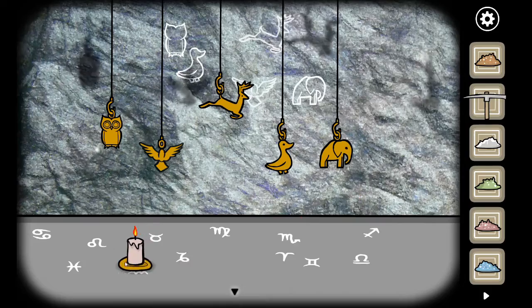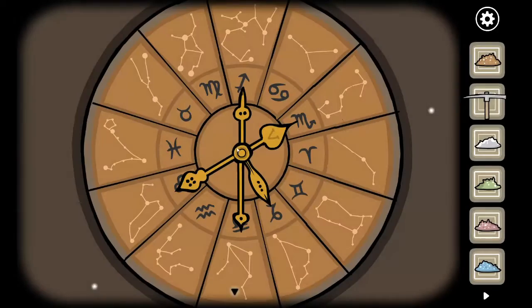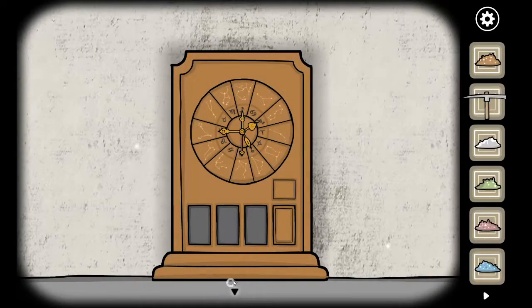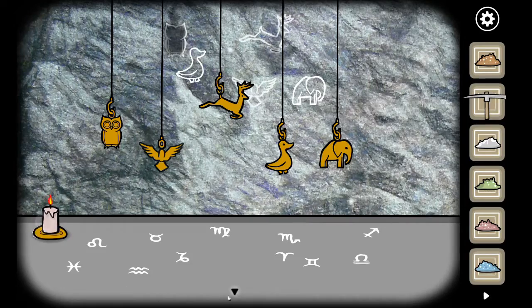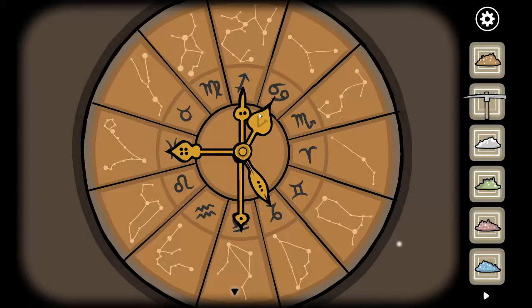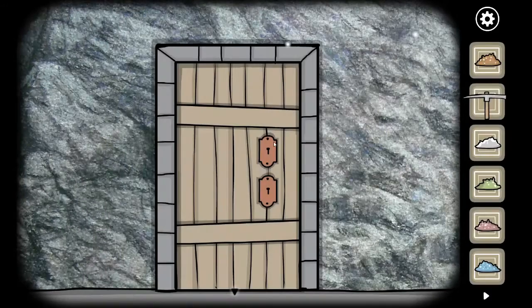A lot of clicking. Bird is that one. So 4. It's that one. 5. Pretty sure it was this one. Yeah. 5 is this one. Isn't that right? What am I doing wrong? Well, maybe there's a map somewhere that tells you which one you have to do and where. Is there anything you've seen with an owl, a bird, a duck, a deer and an elephant on it? No. Not that I know of.